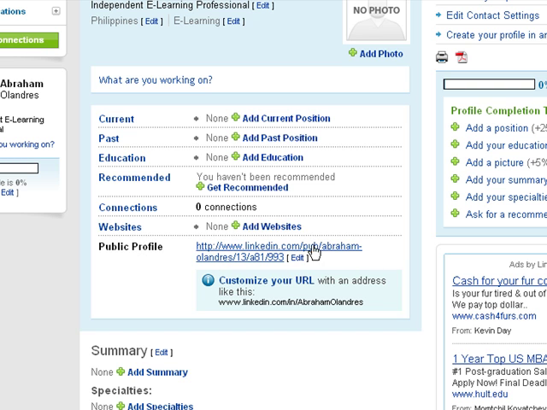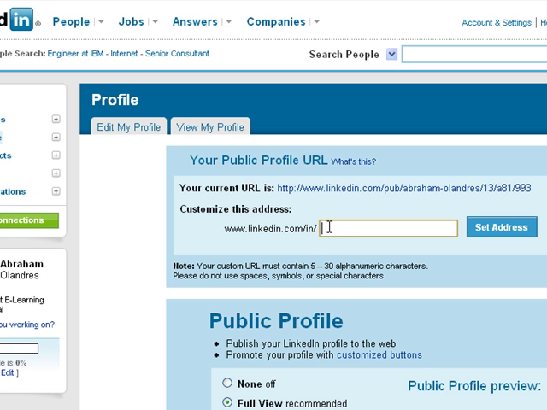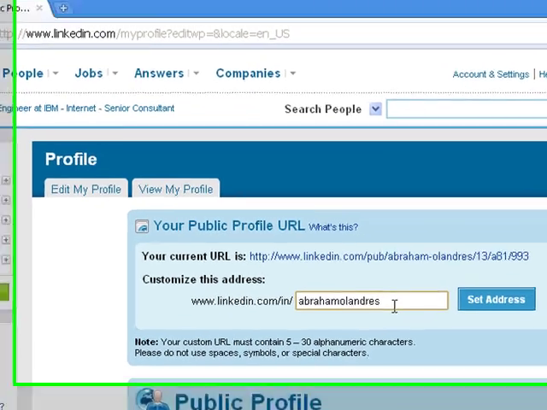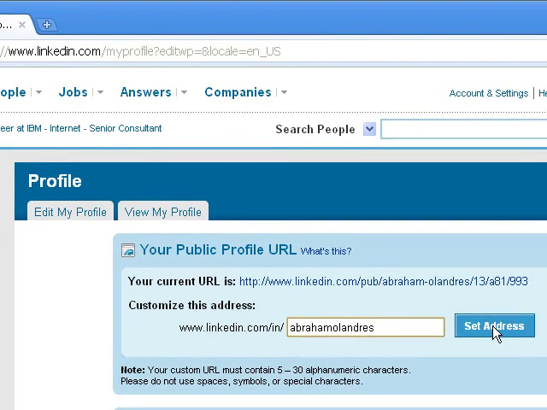Usually, it will give you a nice URL with your name in it, but you can go ahead and customize it something like this. Okay, just go and click on edit and fill that up. So I'll explain later why you need this type of customized URL or address.